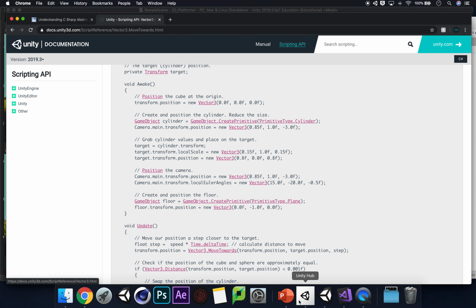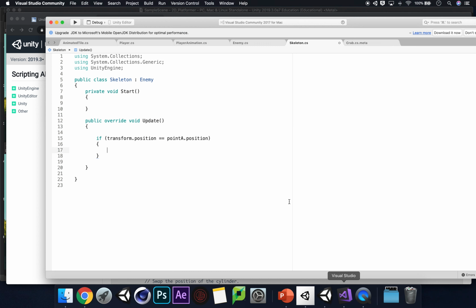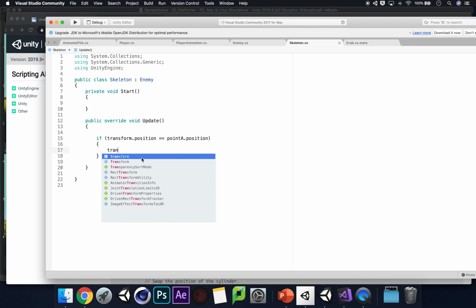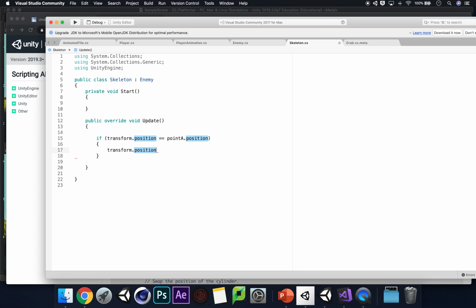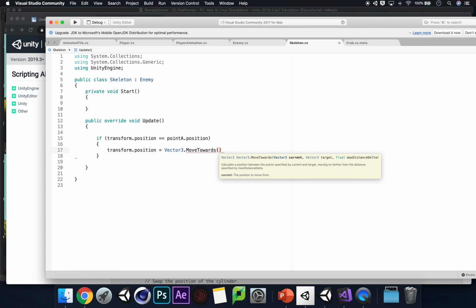So if we say transform dot position equals Vector3 dot MoveTowards, and then what would it be?